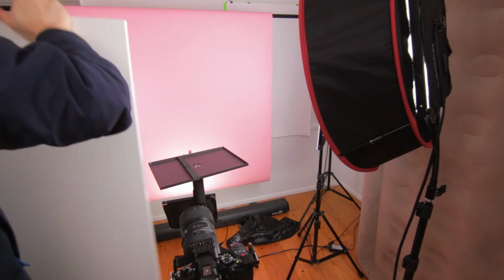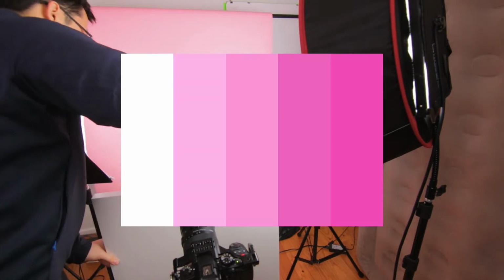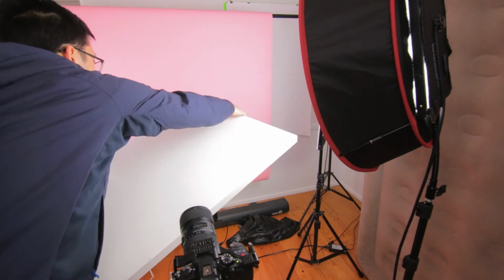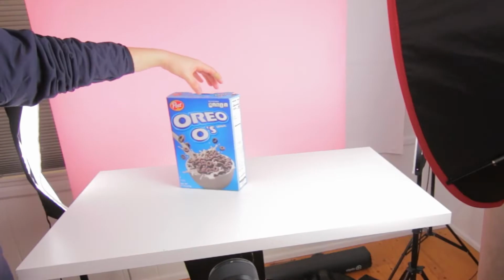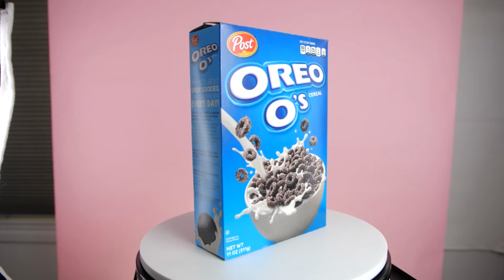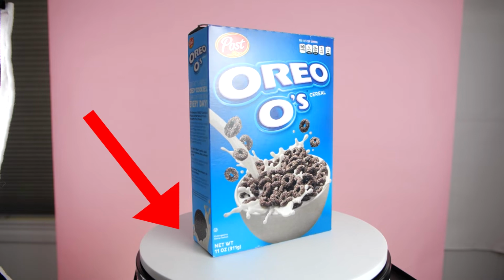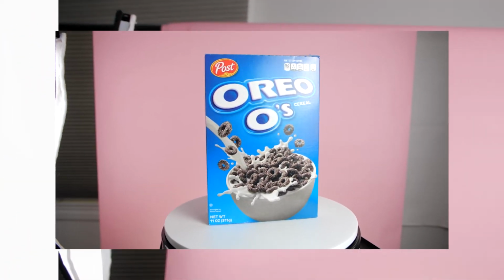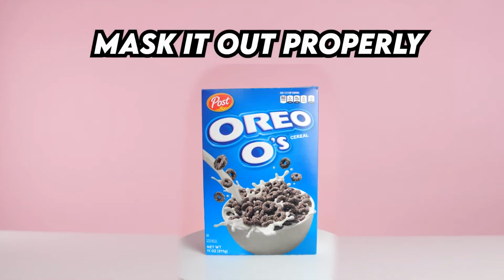Although the 4K on the GH5S is very good, it's the slow motion that really makes it. Something I picked up while shooting this is that color scheme is super important when shooting any type of product photography. Since we had the pink backdrop, I wanted to use a white table with that. It just so turns out our spinning platform is also white, so I could still use the shadow on the white platform and just merge the two shots together. And I don't even think you'll be seeing much of it, because it's only a couple of milliseconds.